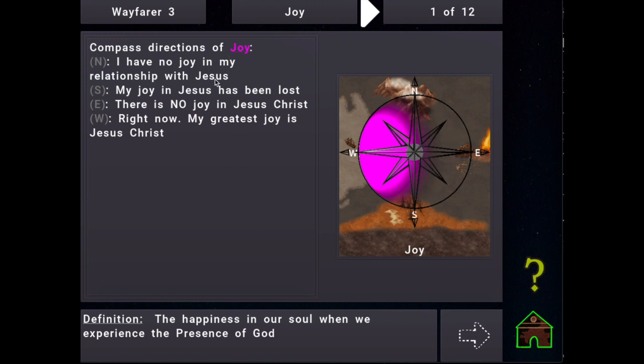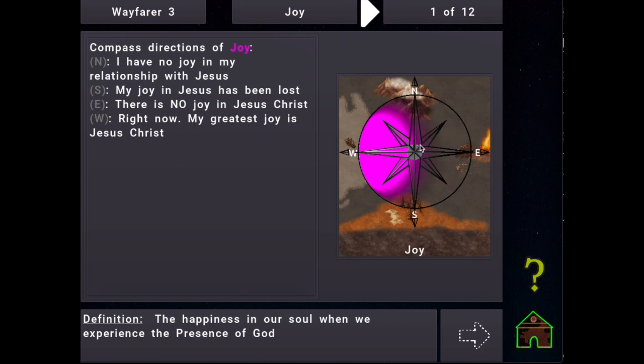It says joy, has a compass rose with some graphics. There are compass directions, and there's a definition of what joy is: the happiness in our soul when we experience the presence of God.